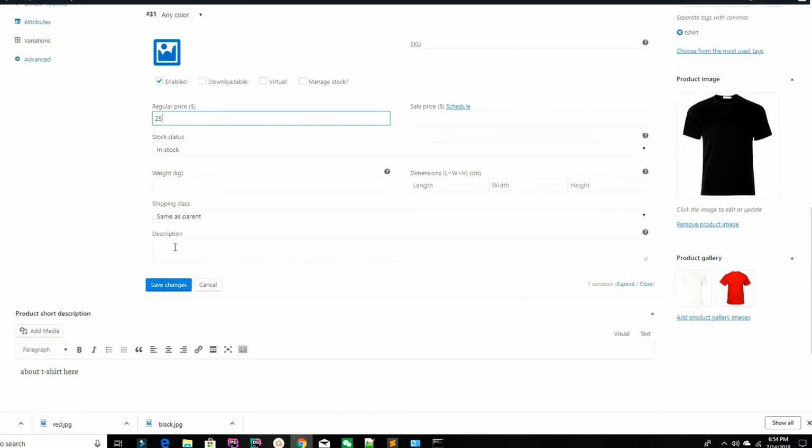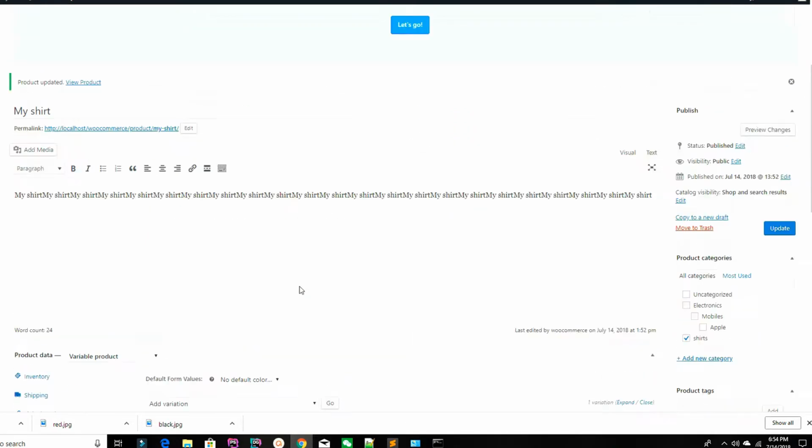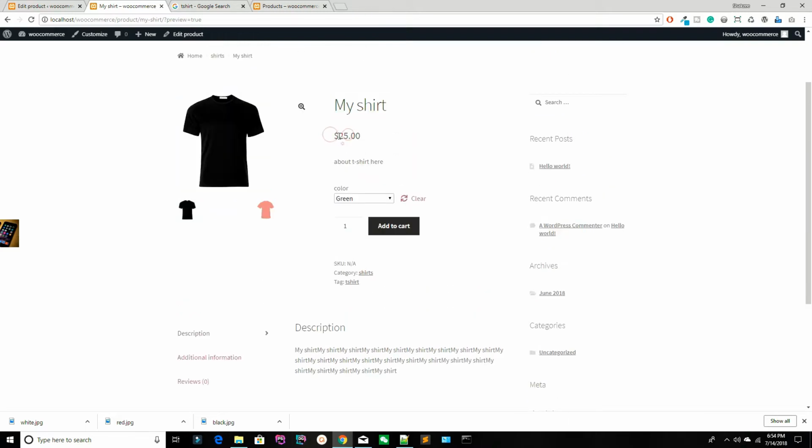You can also write your descriptions, weight, dimensions and sale price. So save this button, preview changes. Now as you can see, you have your three colors, red, white and green. It's $25. All t-shirts are available at $25.